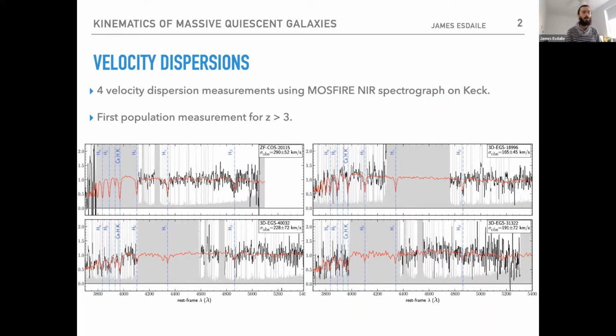There's only been one other measurement of a velocity dispersion made for a quiescent galaxy. And you can see from the very beautiful spectra at the bottom of the screen that the signal to noise is high enough to make these measurements. It takes about 5 to 10 hours of exposure time with Keck in K-band to get the signal to noise. So we're really excited and impressed that we're able to make this high precision measurement. So that's the exciting measurement. I'll get into a little bit about what we do with that measurement in a bit.